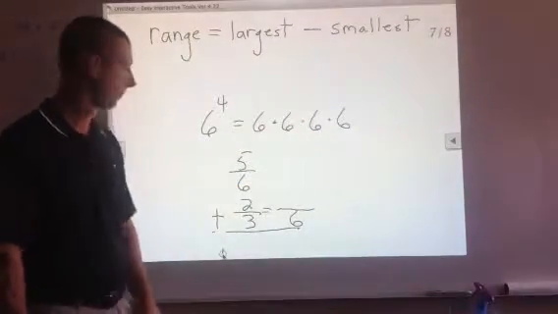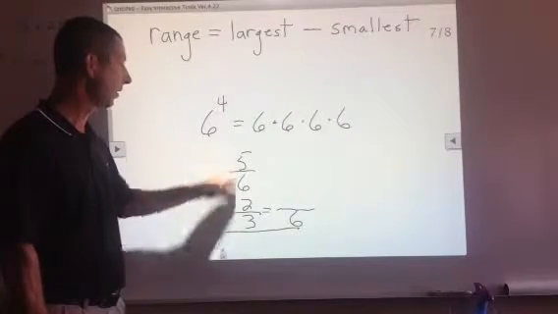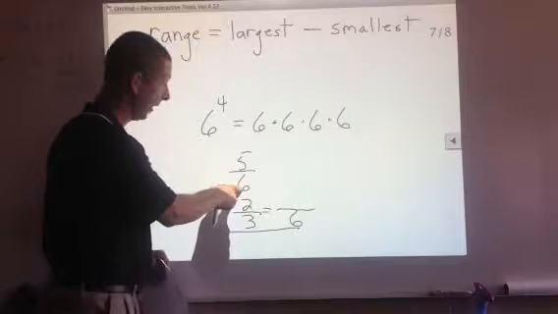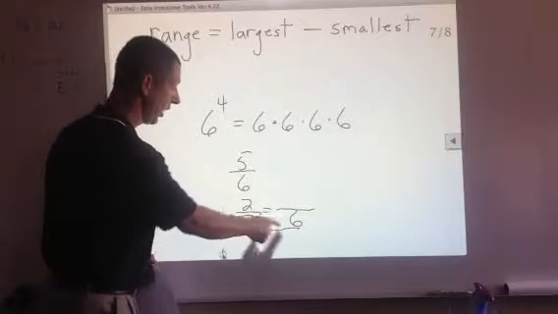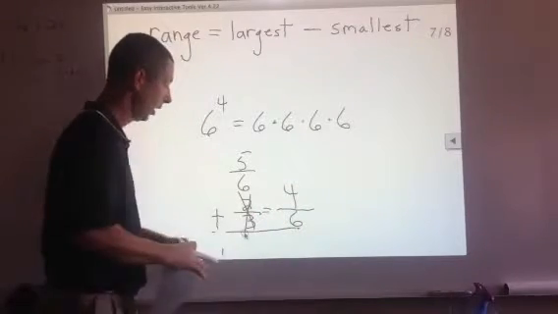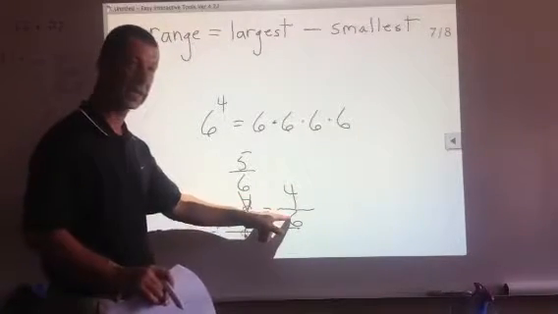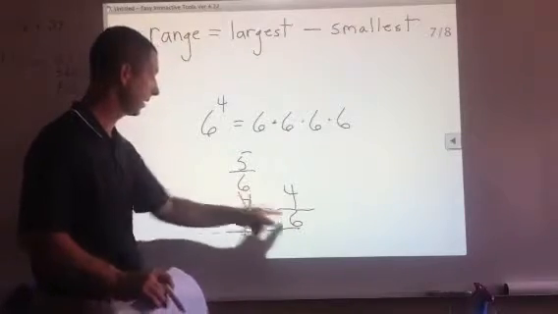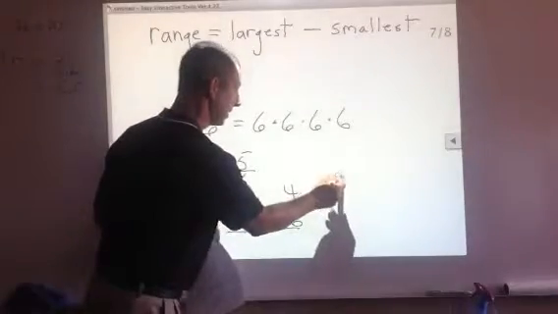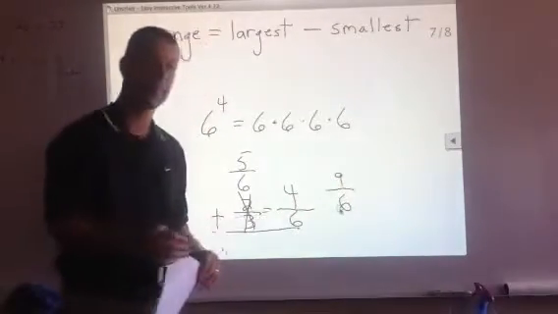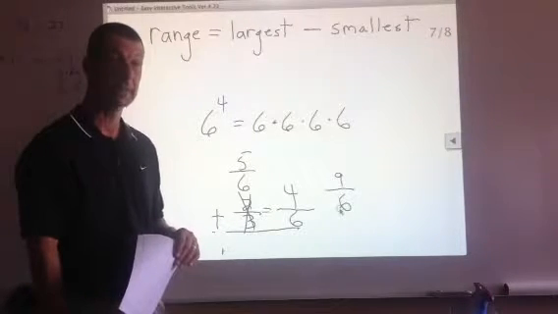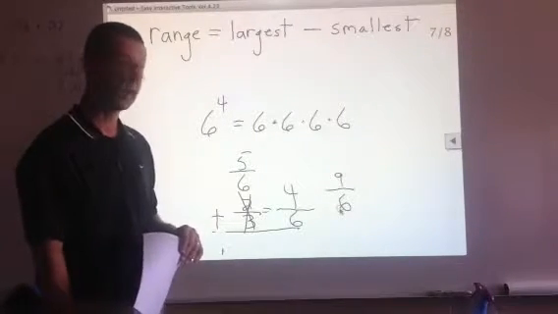Use a calculator. Okay, you have to add fractions. We have to get a common denominator here. Our denominator is going to be 6. So 2 times 3 is 6, 2 times 2 is 4. So I just rewrote 2/3 as 4/6. Now I have a common denominator, 6's, so now I can add here. 5 and 4 is 9. So you get 9/6, which is improper. You have to fix that up now. Make that a reduced fraction. It's going to be a mixed number. You should be able to finish it from there.